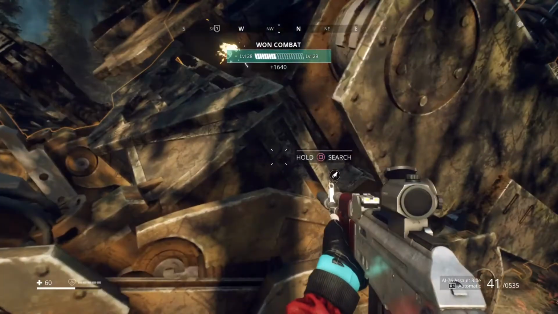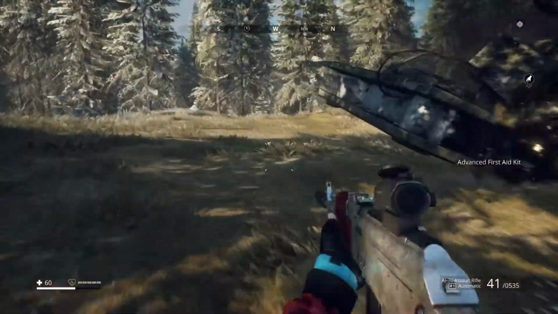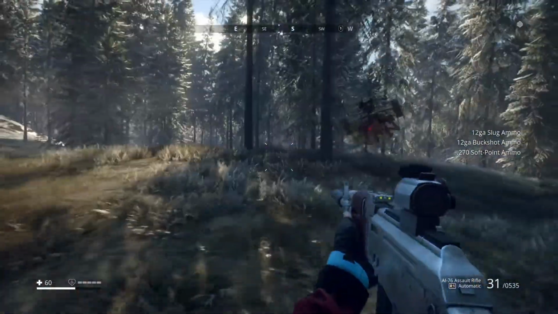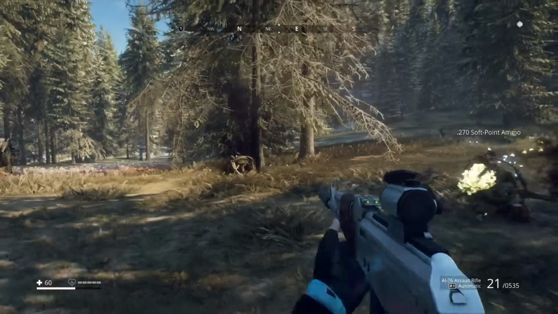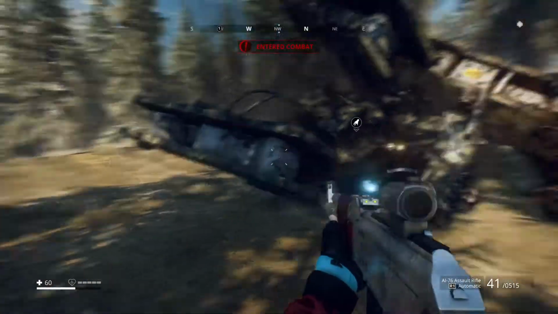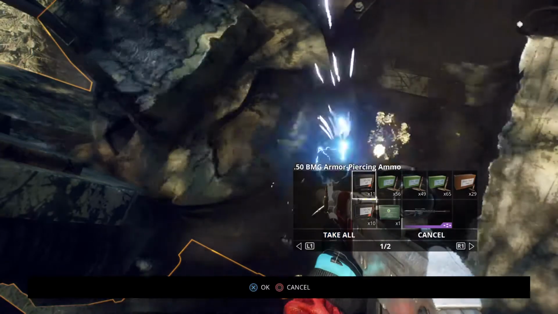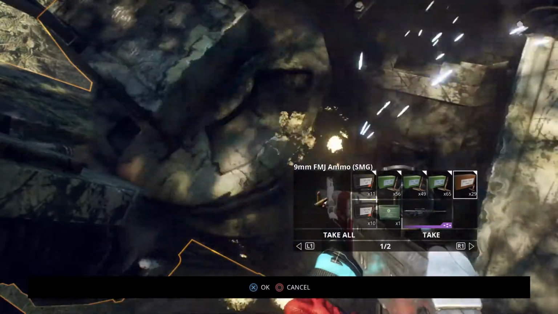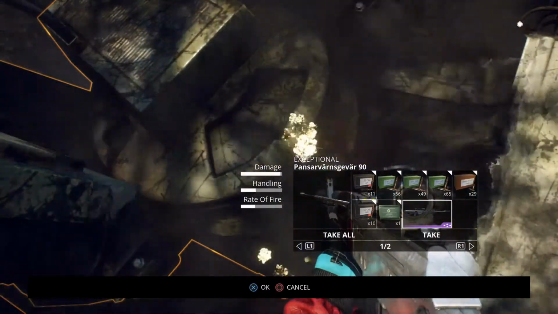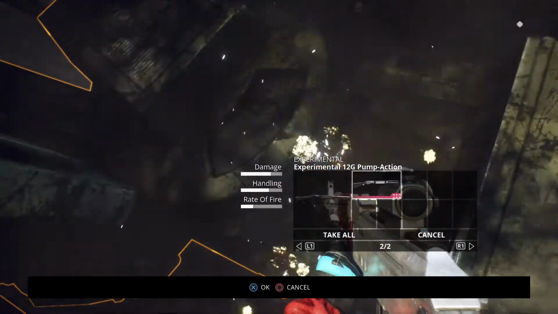AL-76 assault rifle. Now I am really, really hoping that I get, you guys just go from here, annoying buggers. I'm really hoping that I get an experimental weapon, please. Nope, that is the Panzerwangsjewehr, exceptional. Yeah, or there is more.